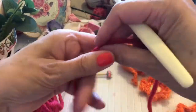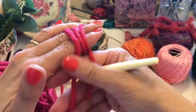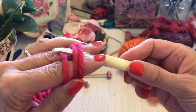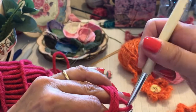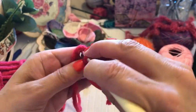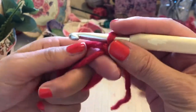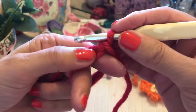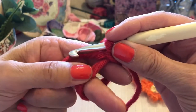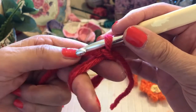When I first saw this, I think I had to replay the video several times before I got the hang of it. So I'm wrapping my yarn three times around two fingers, taking my hook underneath the first two pieces of yarn, grabbing the third piece and pulling it right through, twisting a little bit so I can get back to grab my yarn, grab the yarn and pull it through that loop so that you've got the beginnings of a stitch. And what we're going to do now is to create six stitches along this row here. In this case, we're thinking of that as being perhaps like a chain or a row of stitches.